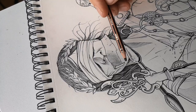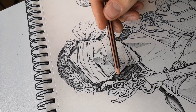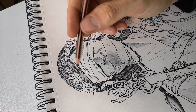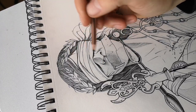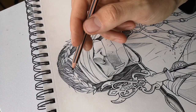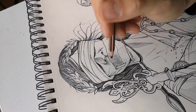When you get into a busy area like this one, you get lots of stuff going over each other, and it's really hard to understand what's going on. You have to make a decision what you're gonna make light, what you're gonna make dark. All of them can't be in the same tone, same color, or same texture. You need to sacrifice one, and decide what you're going to make darker.